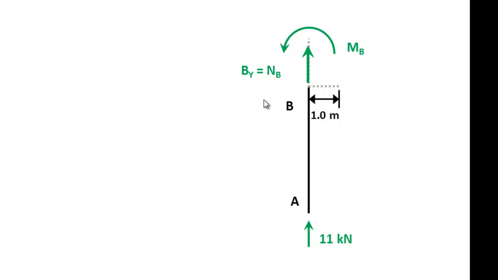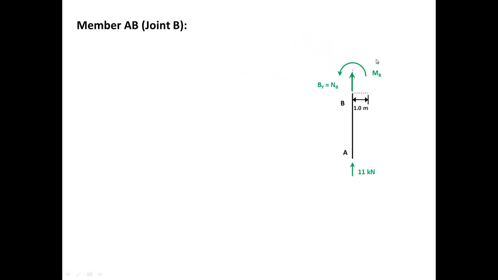Okay, you say so. So how do you know? Just think, what kind of force do you need to produce this moment? If it's not a concentrated moment, you need a force to produce it. And how do you produce it? You have a force and a moment arm, and the force should be perpendicular to the moment arm. If we are rotating about point B, there is no force perpendicular to the arm that doesn't pass through this point. This force passes through the point of rotation, so it doesn't create any moment.